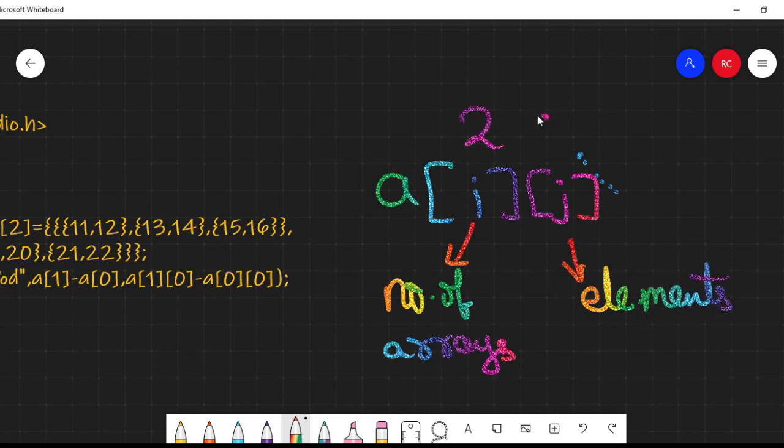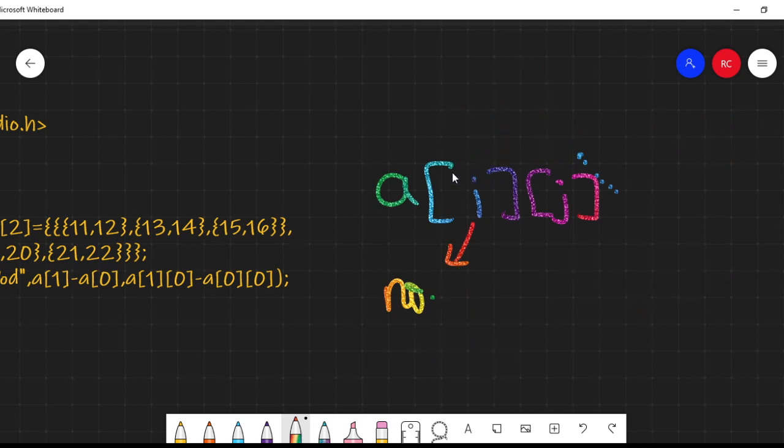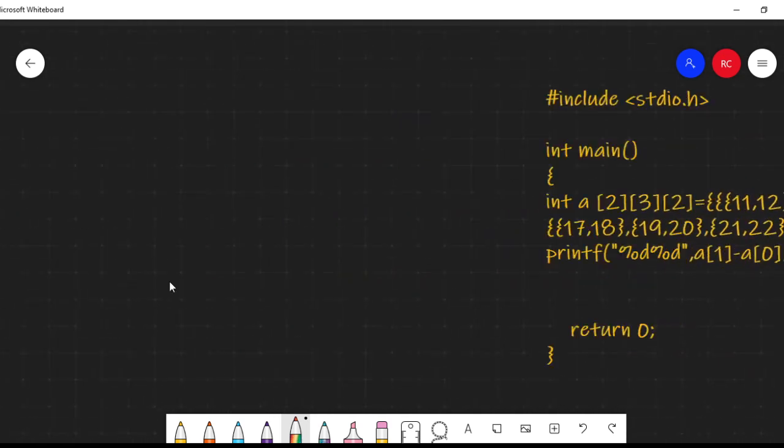So if you write a of 2 of 5, that means there are two arrays with 5 elements each. So basically what that means is there are a total of 10 elements, and these 10 elements are divided into two arrays of 5 elements each. That is how a two-dimensional array works. So if you're with me on this, let's move this up a notch to a three-dimensional array.